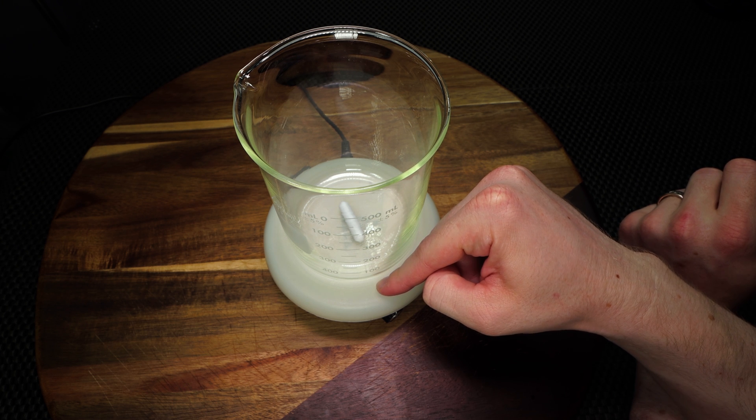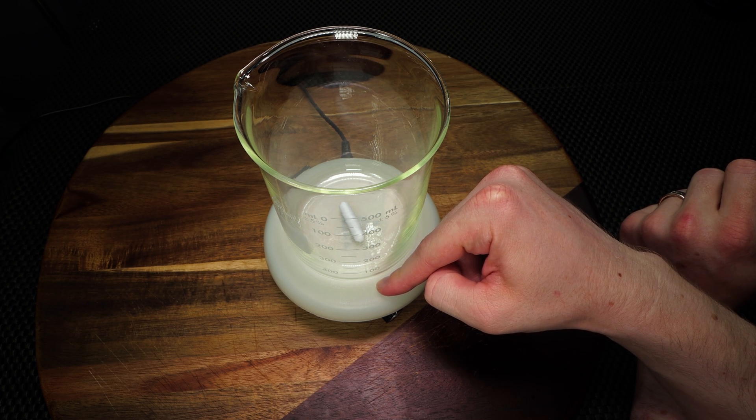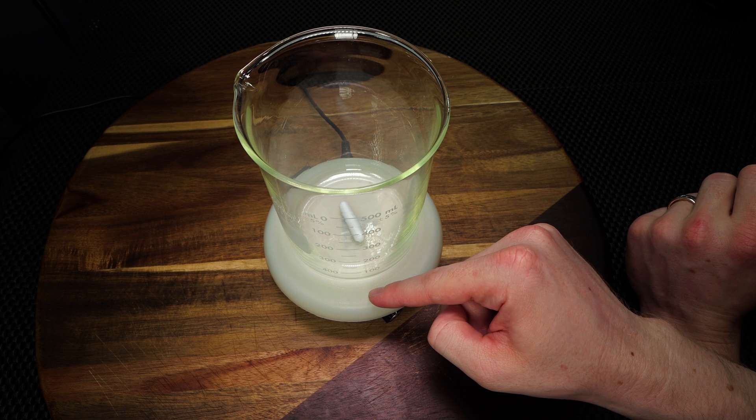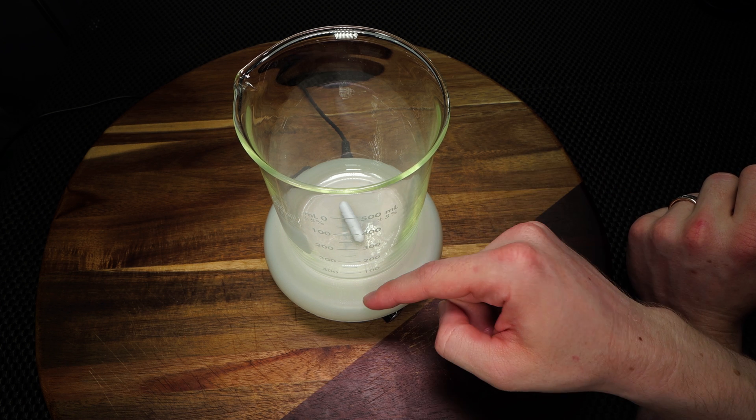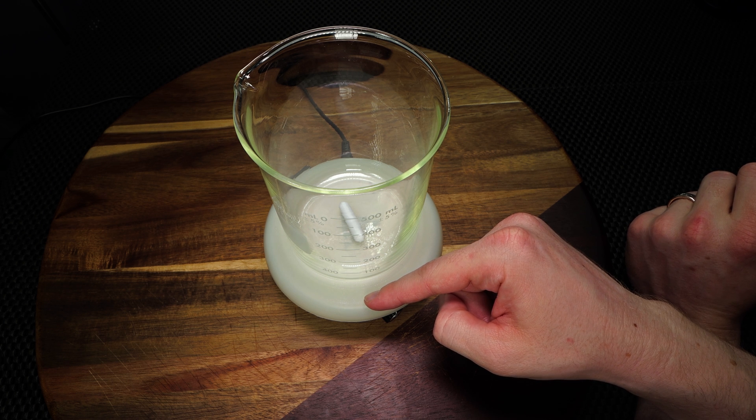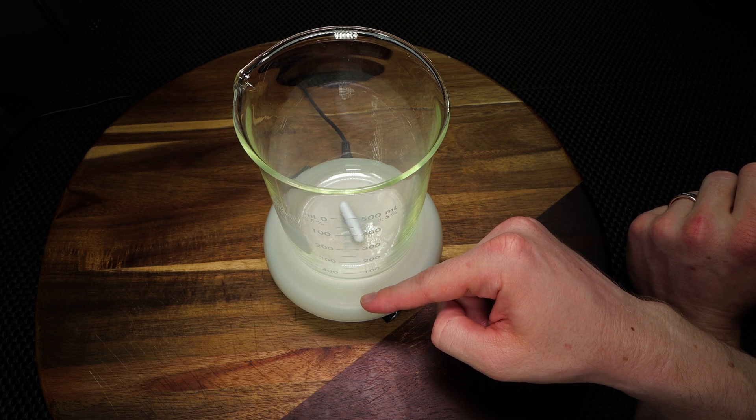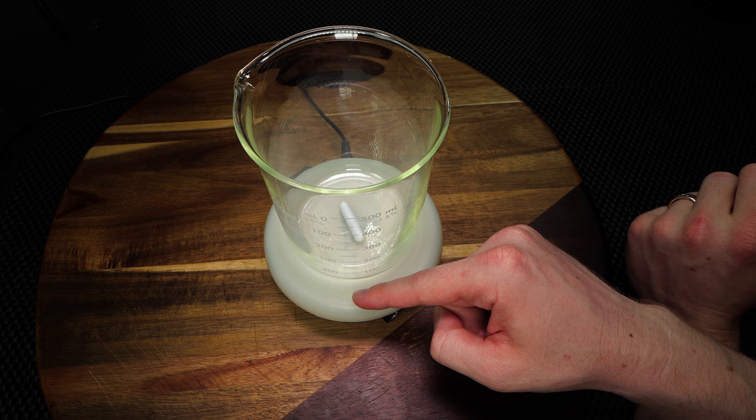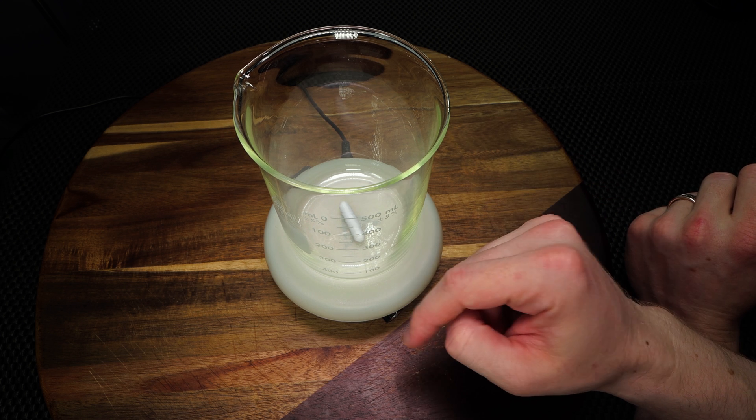Below it's going to be one of those magnetic bar stirrers. These are really cool because they make the little vortex in the solution. I will have both of these linked in the video description below if you'd like to check them out. But if you do not have them, you can hand mix, but it does make it a little bit more difficult. But before you get started, you just want to make sure that everything has been cleaned out and is ready to go.